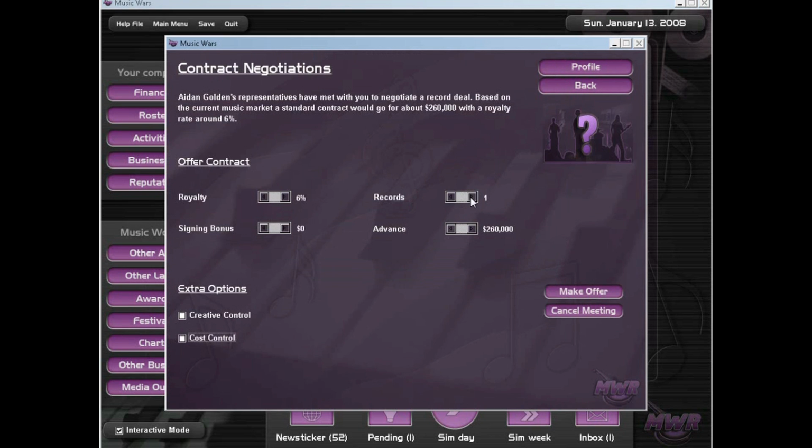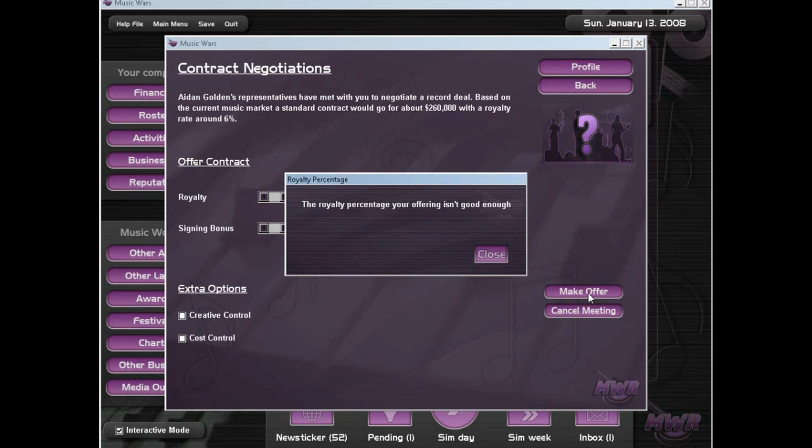Records is basically how many albums they have to release under you. If I do one, that means after he makes one album, he could leave. He doesn't have to stick around. I like to either get them on 2 or 3 years, you know what I mean? And then basically make the offer.